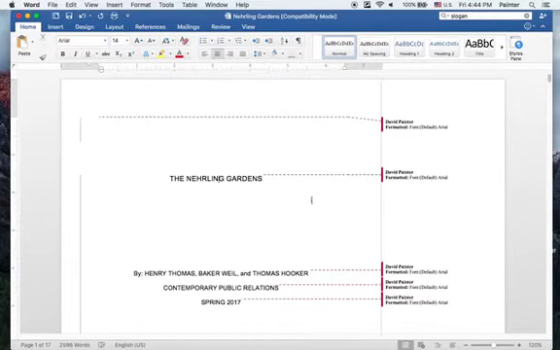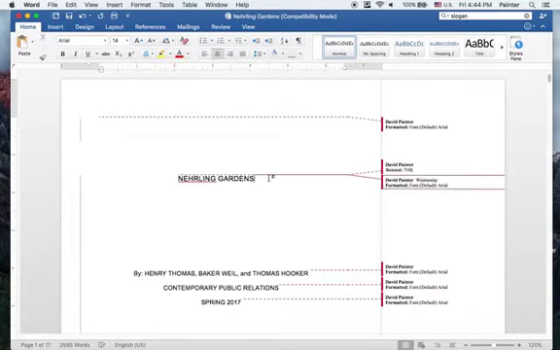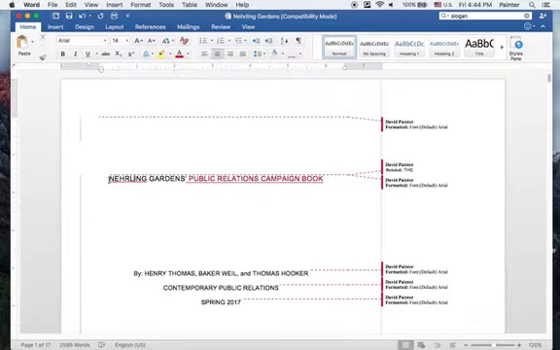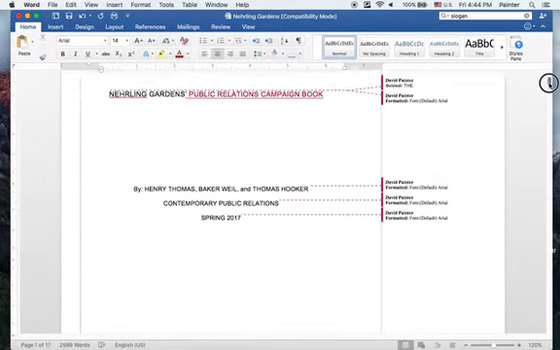So here's your title page. For some reason it cracks me up to call it the Nehrling Gardens, but it's not really the, is it? Nehrling Gardens, let's say we could call it a public relations campaign, right? That's fine. I wish you had a slogan or a motto, and it could be called the Everything Sterling at Nehrling campaign book or something like that, but I'm afraid that might be calling for too much creativity in too short a period of time.